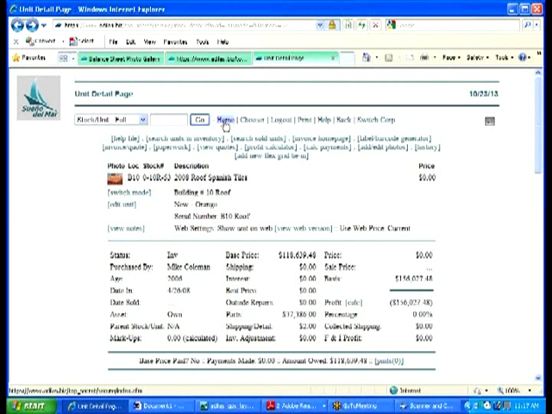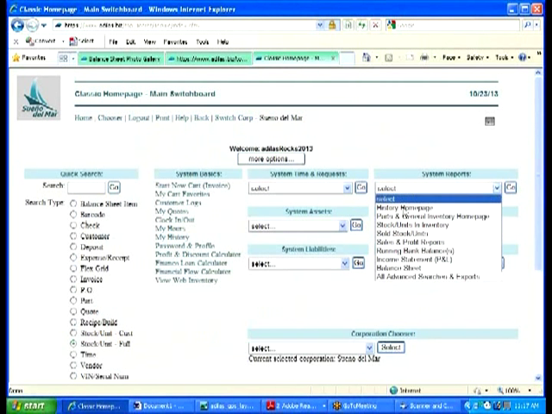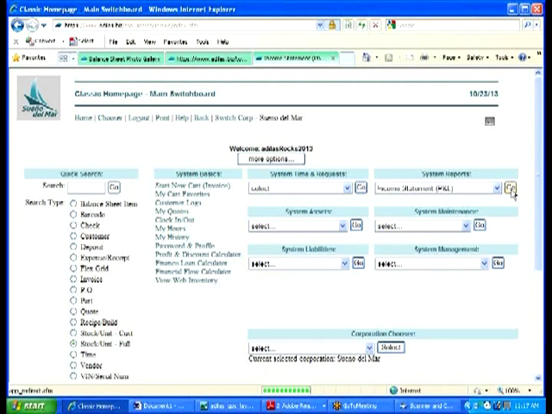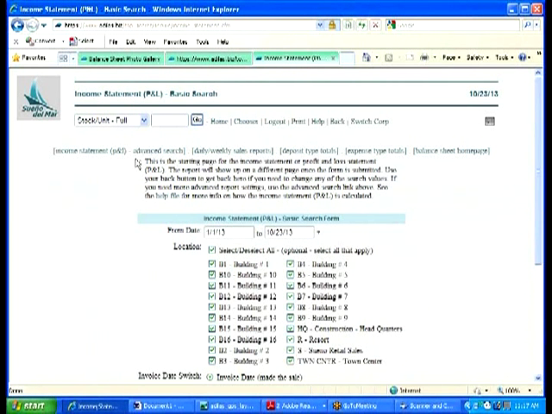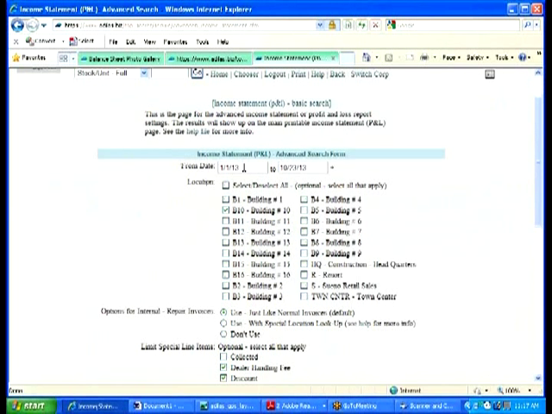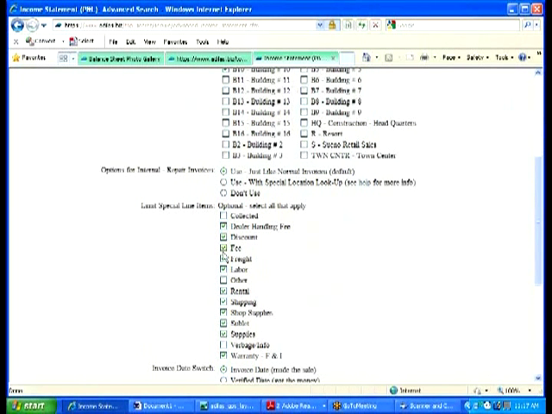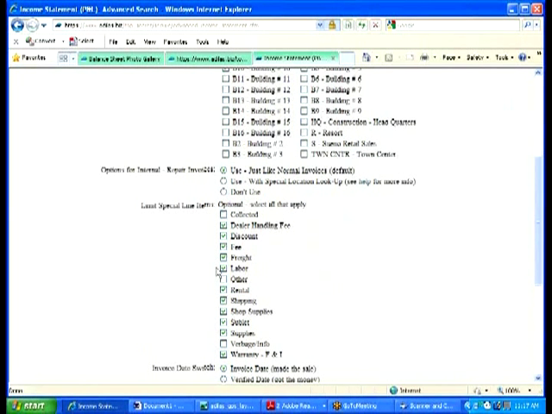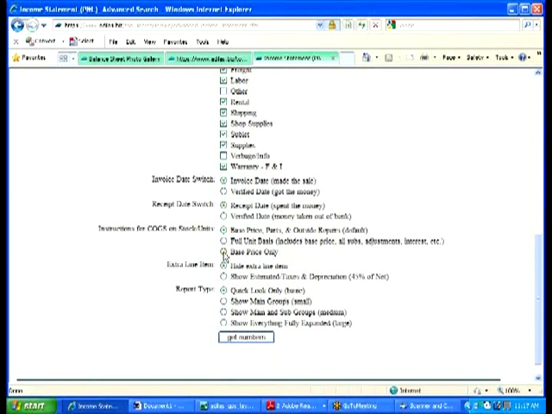So I'm going to just jump in there for a second. Okay, so watch this. Home, we're going to go to a totally different spot. They would go to the P&L, the income statement, hit go, and instead of doing it right here, they would probably go to the advanced settings, deselect everything and say, I just want building number 10, and we're going way back to 2008, 1/1 of '08.